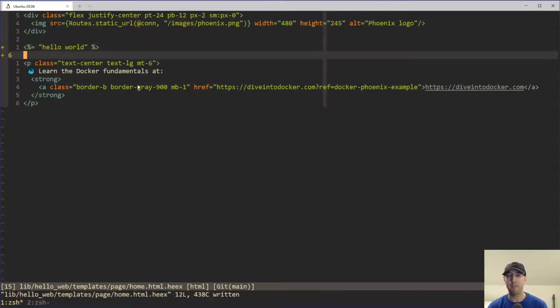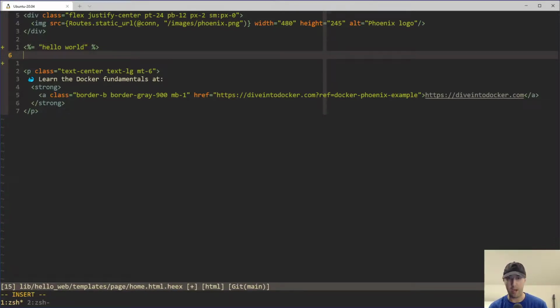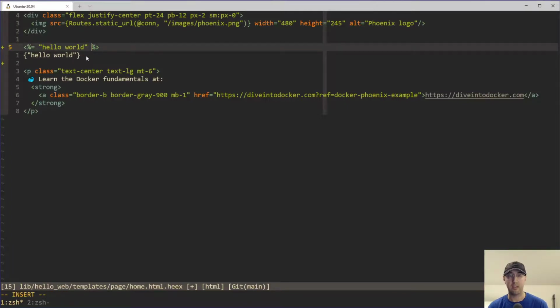But in my mind, before I even went down this journey of updating, I didn't even think to break this down to that degree where it's so obvious now. If an EEX template tag looks like this and it supports using a string, why can't we just do this instead? It should totally work. What's the difference? The only difference is the opening tag and the closing tag, but they're still tags, so it should totally work.